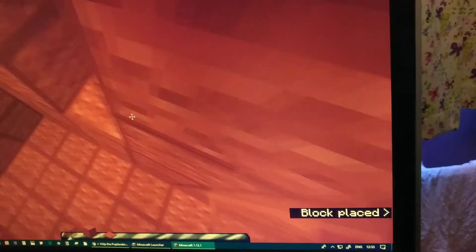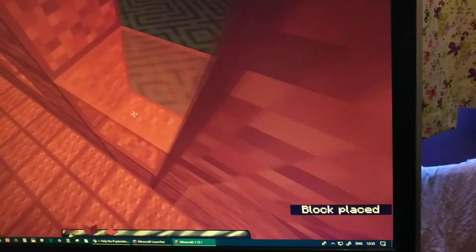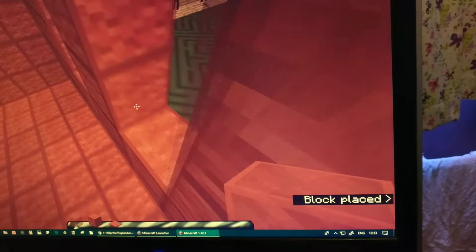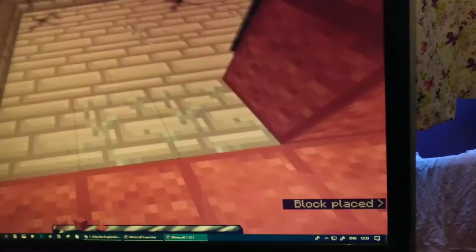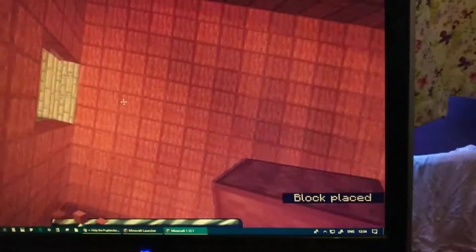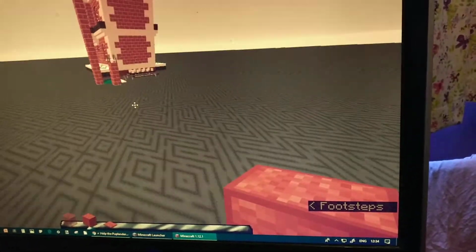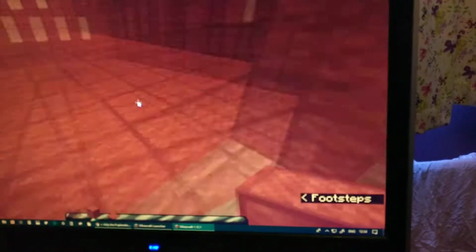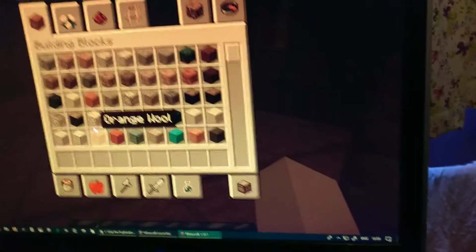I shall also try a piston door. Actually I might just use iron doors for this because I'm not very good with piston doors. So yeah, that's like that. So if you look, ta-da! You can see my diving board over there. We'll also add some decoration to the outside. But let's take some of these out.